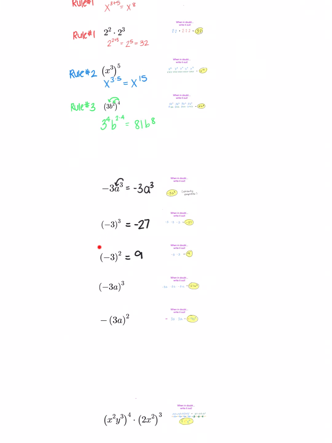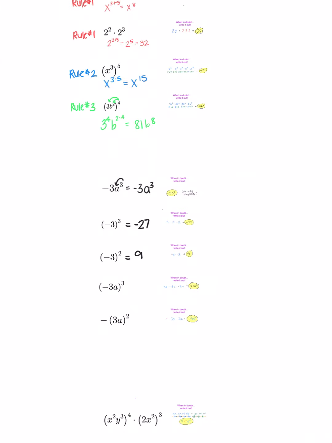These next 2 examples are just regular numbers to powers, nothing specific with rules, but you might be interested to know, maybe you've noticed this after doing a few examples, that if you raise a negative number to an odd power, 1, 3, 5, 7, 9, your answer will stay negative. But if you raise a negative number to an even power, your number will be positive, because each pair of negatives, 2, 4, 6, 8, will cancel each other out to make a positive number. Just something interesting to notice.